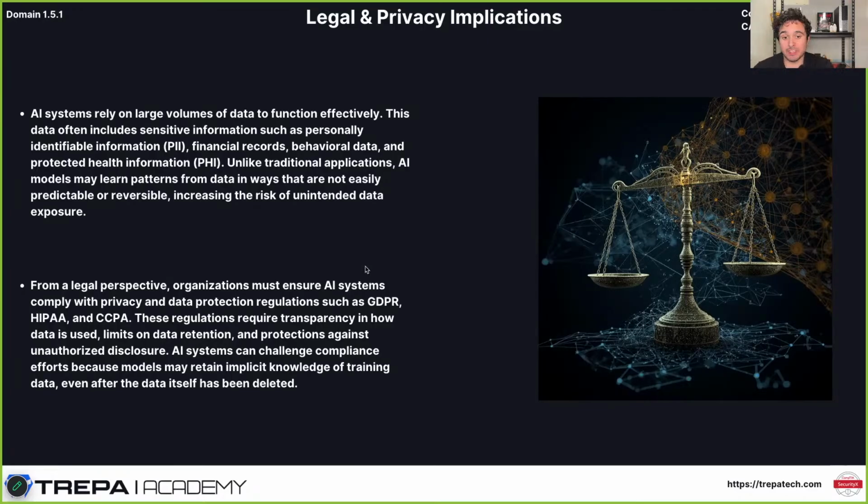Same way with the cloud. When we started working in the cloud and it was a public model, we started putting all of our company's sensitive information into a cloud that we didn't really own. So there are many ways to be in compliance with our legal and privacy implications. You could host an AI large language model locally inside the organization as well.